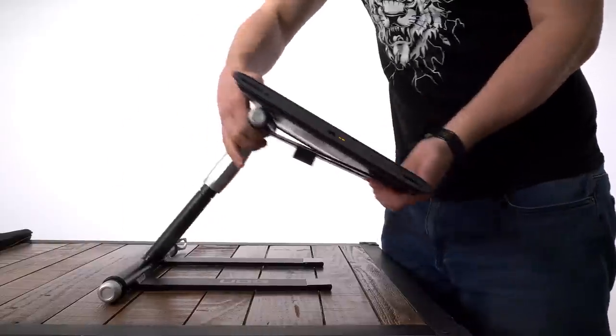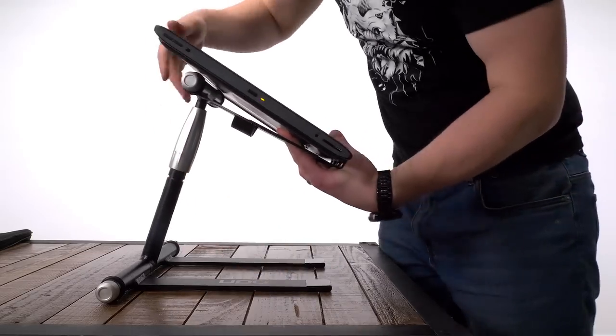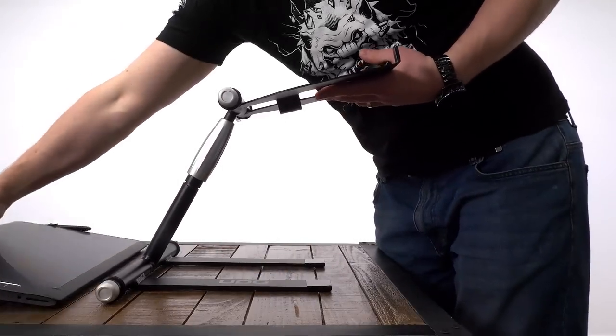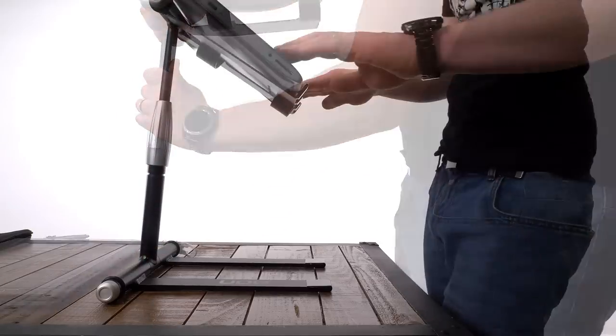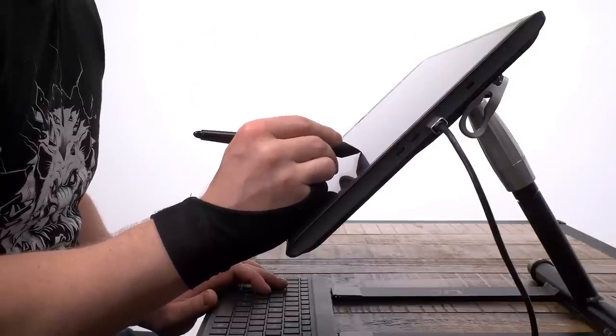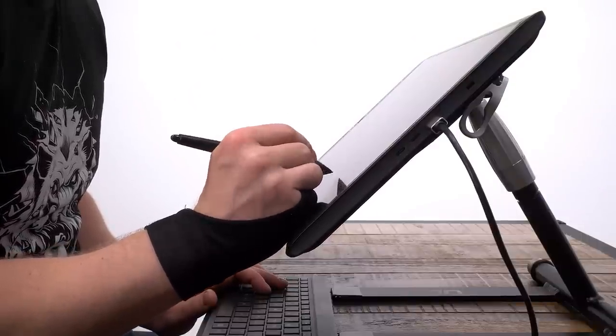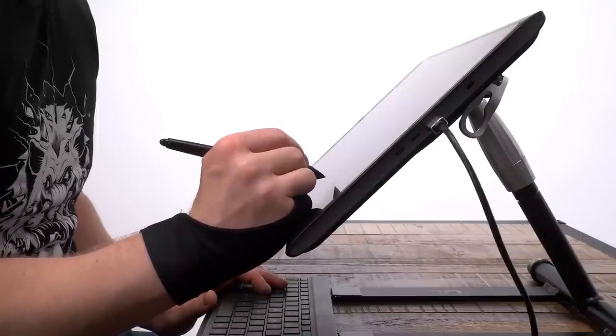So if you're looking for something that can really be flexible and get some really high or low angles, can be usable in very different use cases and scenarios as opposed to the Kensington stand, I would definitely recommend the UDG, but it's more expensive. So there are two options I can recommend: the cheap Kensington, which is great and I haven't had any problems with it, and the more high tier heavy duty UDG stand, which if you're looking for something that does more and is more flexible and also really heavy duty, that's definitely one I can recommend as well.